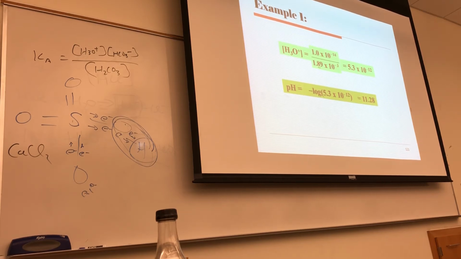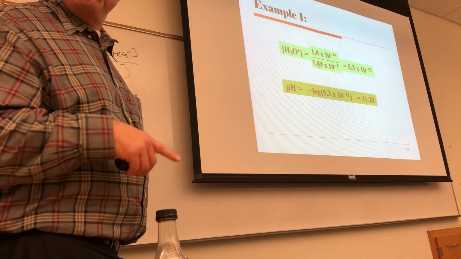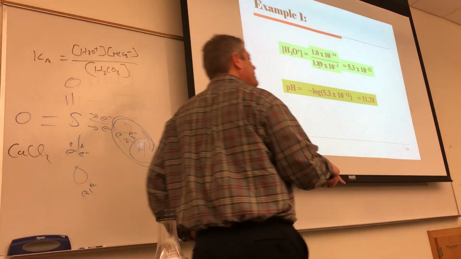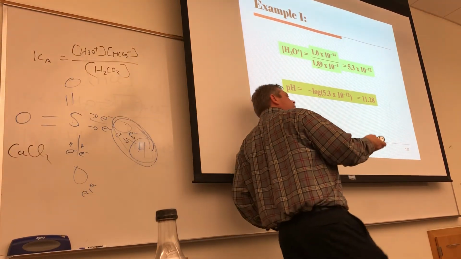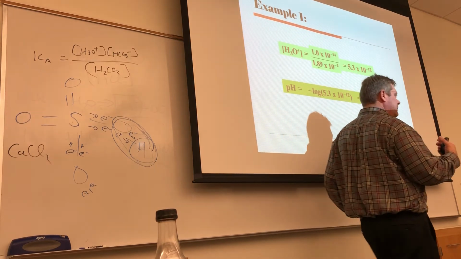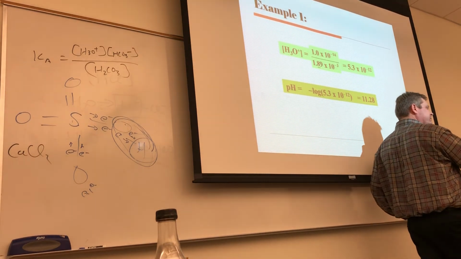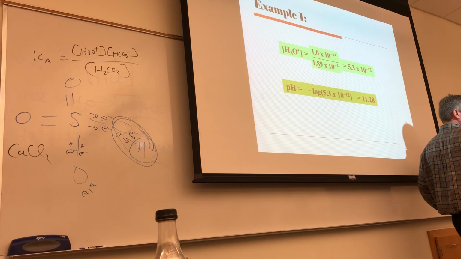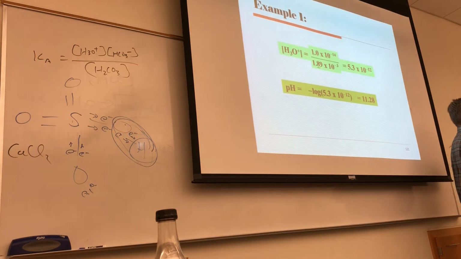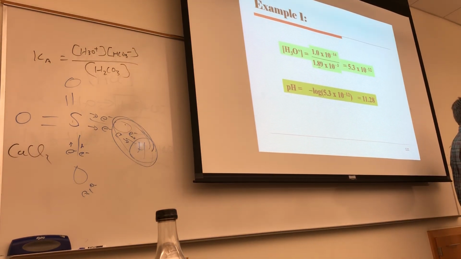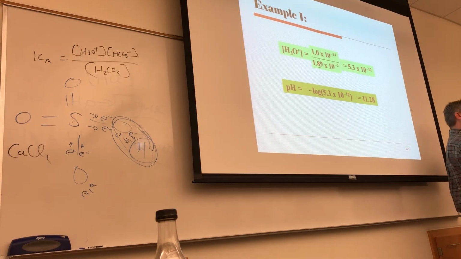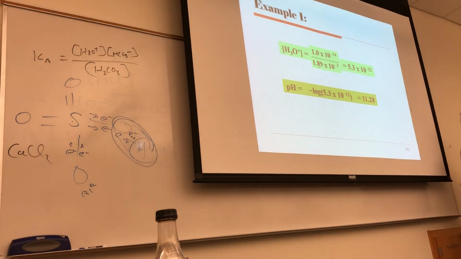Sorry, could you remind me where the number 1.0 times 10 to the negative 14 came from? Just remember this and go back through the notes, but Kw equals the concentration of hydronium times the concentration of hydroxide in the autoionization of water. Kw is always 1.0 times 10 to the minus 14, because in the autoionization of water, where it's all pure by itself, each one is neutral, so it's going to be 1.0 times 10 to the minus 7 times 1.0 times 10 to the minus 7.